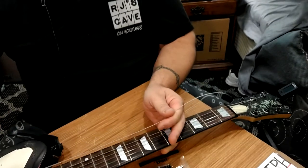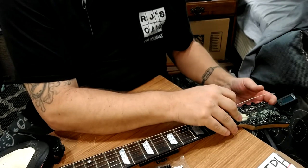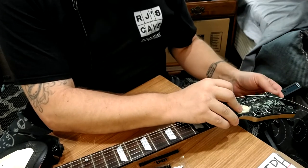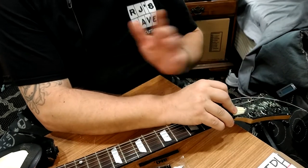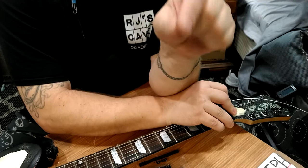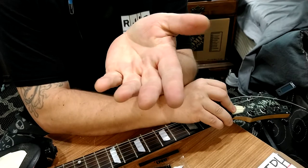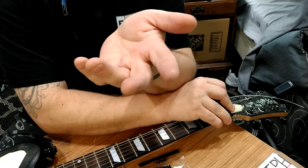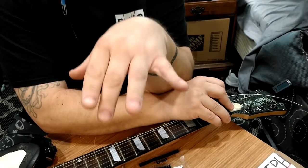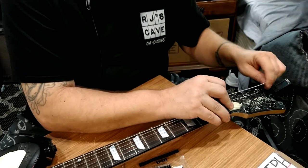Now, as a young kid, I was a bass player first. I learned how to do my string changes as a bass player, and so I never really found a reason to change that, so that's the way I'm going to show you guys. Some guys show you a loop-around method, where you loop the end of the string around the string itself while it's winding so that it can lock in place better. I've never seen a reason to do that, so I never actually learned it. But if you want to check that out after we're done here, by all means, feel free to look that up. There's a couple of guys who I think have done it in the meantime.